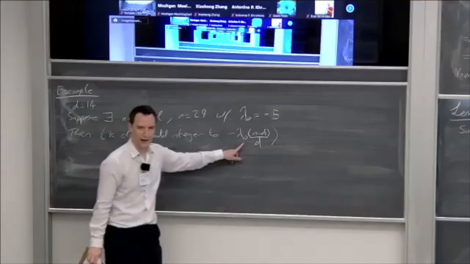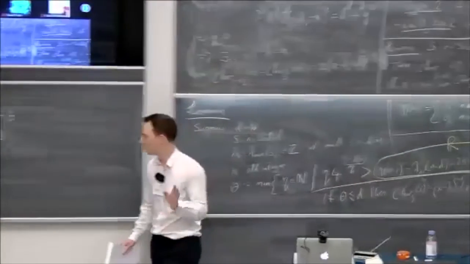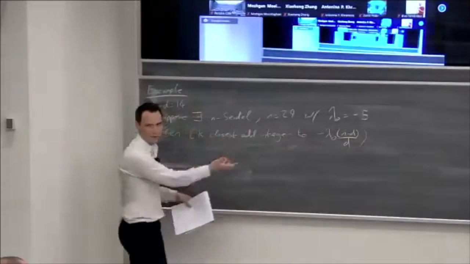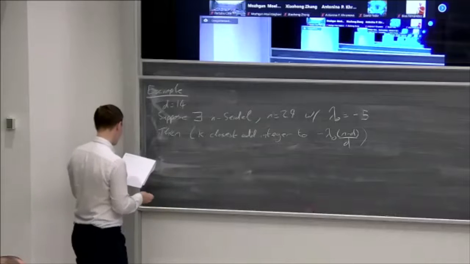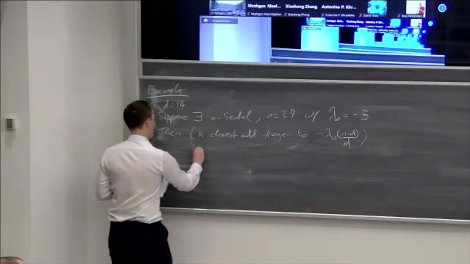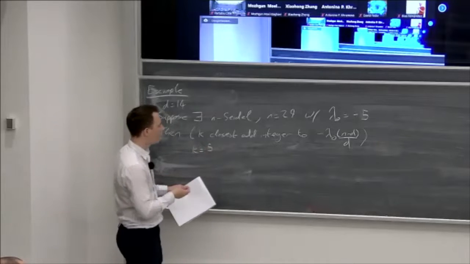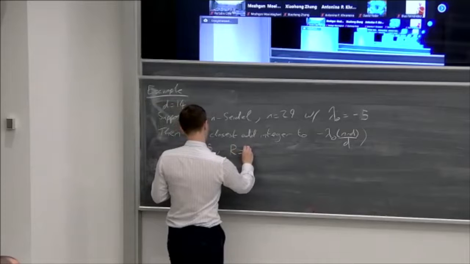How do you find this value? Well, you just minimize the right-hand side. Just do a bit of calculus, get this one. And then you take the closest odd integer to that, so you're kind of minimizing it with respect to being an odd integer. So in this case, we'll get k equals 5. And now we can work out what r is. So r in this case would be 37.